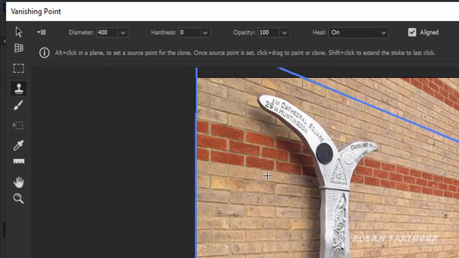Pressing the Alt key, click for a sample here. Now come to the place where we want to paste the object perspectively. Simply brush over the place. It's like copy and paste work.